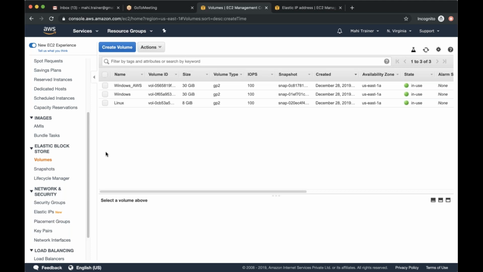Also, the data that you store on the EBS volume is replicated across different disks within the same availability zone. So the fear of, what if the underlying physical disk where my volume is stored is lost, will I lose my data? No, because Amazon creates multiple copies of what you store in the EBS volume across different disks in the same availability zone. Even if one disk or two disks are lost, you still have your data available. The availability is five nines for EBS volumes: 99.999. That's pretty good.